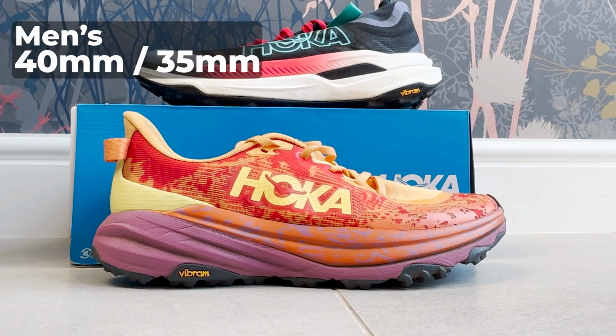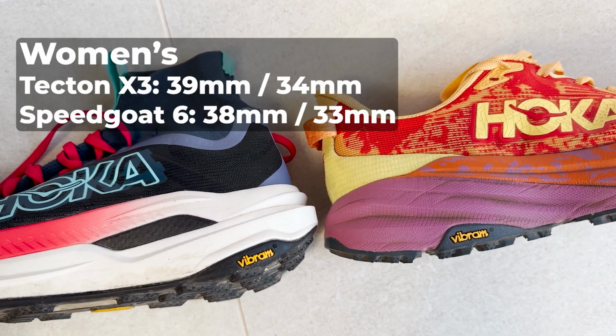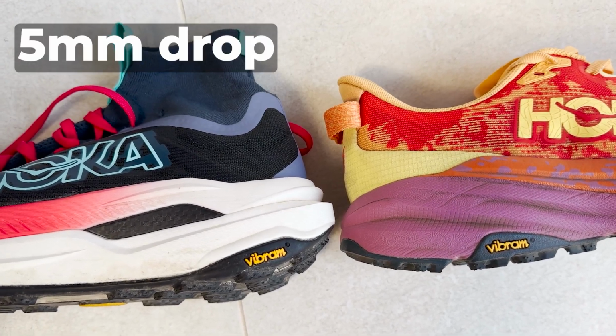So some quick details first up, stack height. In the men's, the HOKA Speedgoat 6 and the HOKA Tecton X3 share the same stack height. Got 40 mils in the heel, 35 mils in the forefoot. In the women's, the HOKA Tecton X3 packs 1 mil extra under the foot. Both shoes have a 5 mil drop.